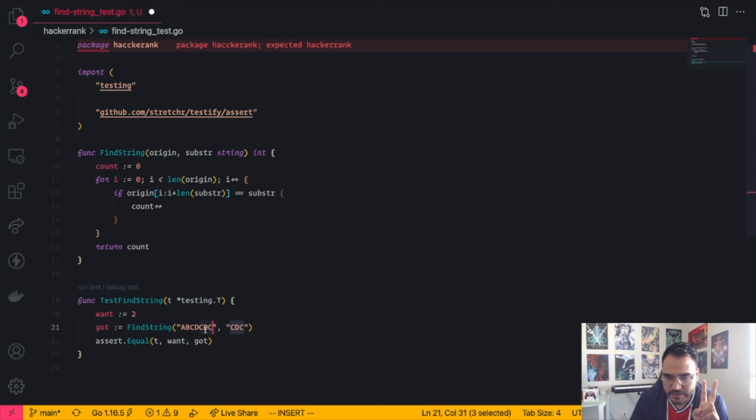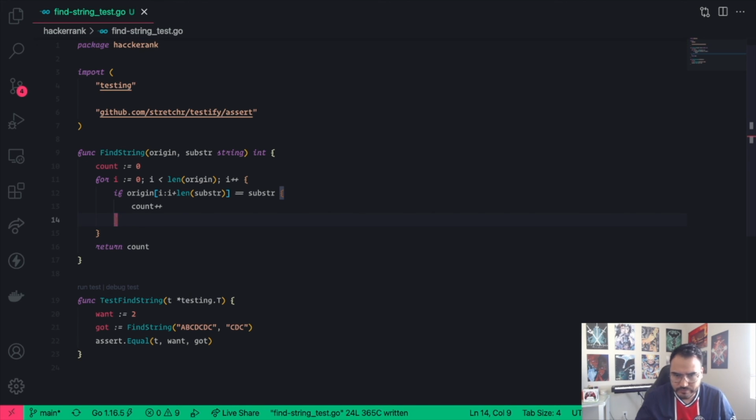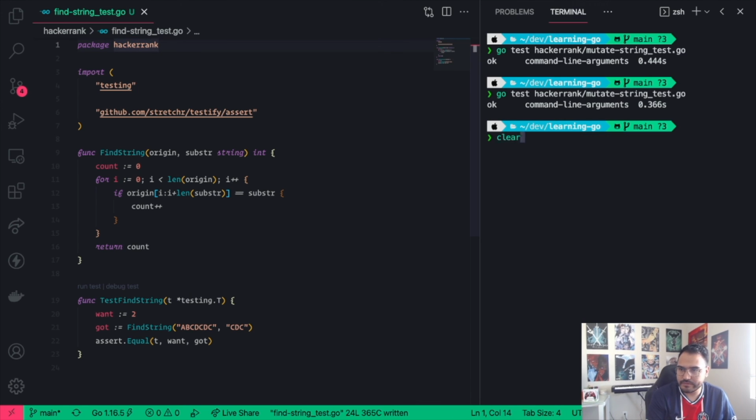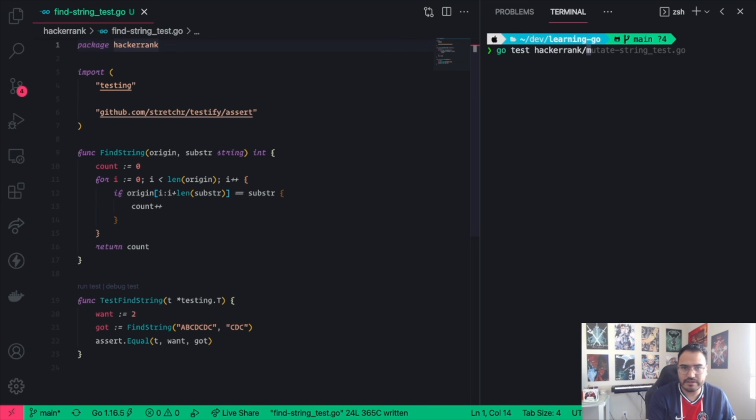Now the next part here is how Go handles this part, where if we go out of the length, which in this case would be there's no last character right here, does it just handle it on its own, or is it going to raise an index out of range exception? So let's find out. And we can always find out by just running the test. Oops, did I spell this wrong? I did spell it wrong. There we go. And let's run this test. So go test Hackerrank. This one was called find string.